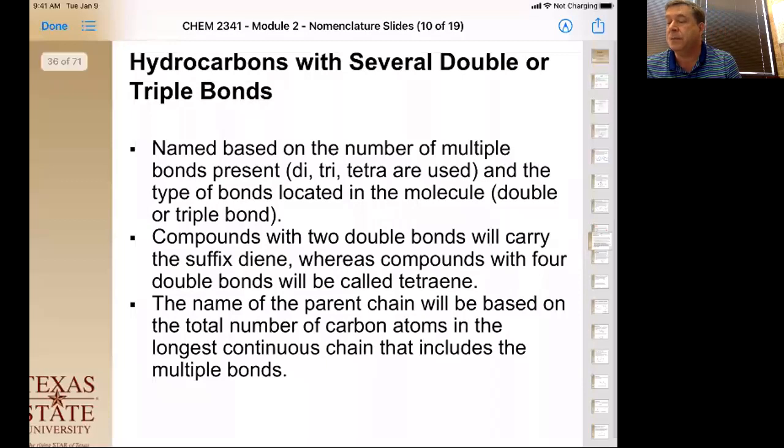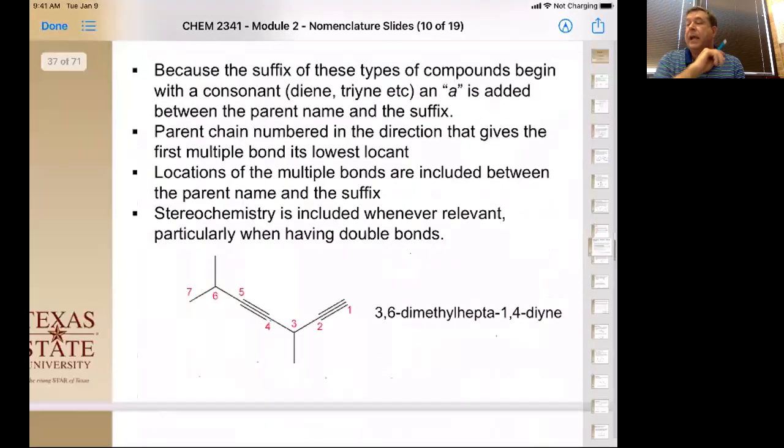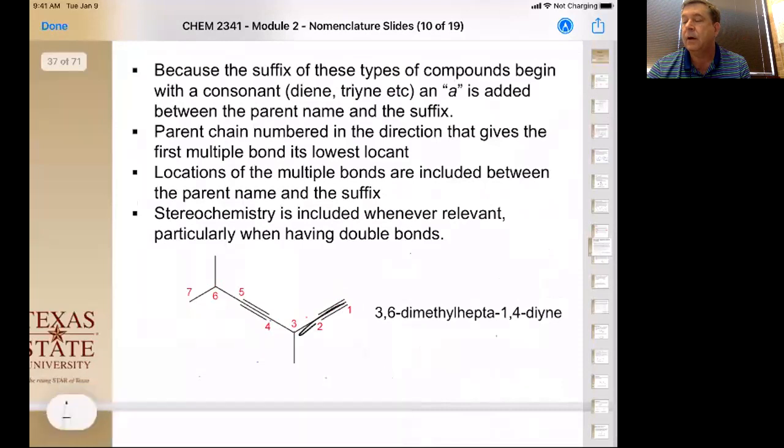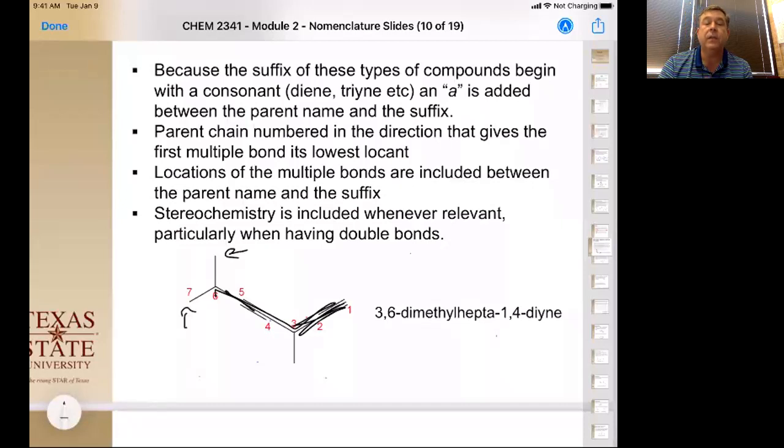So let's try one of those, for example, right here. In this case, we have two alkynes in a long chain, okay? So we need to find the longest possible chain containing all of the alkyne carbons. We start at this end, and we have to go to at least here because we're including all of the alkynyl carbons right here. We can go to this side or this side, and it'll give us the same total number of 7. So that would be heptyne if we only had one triple bond.